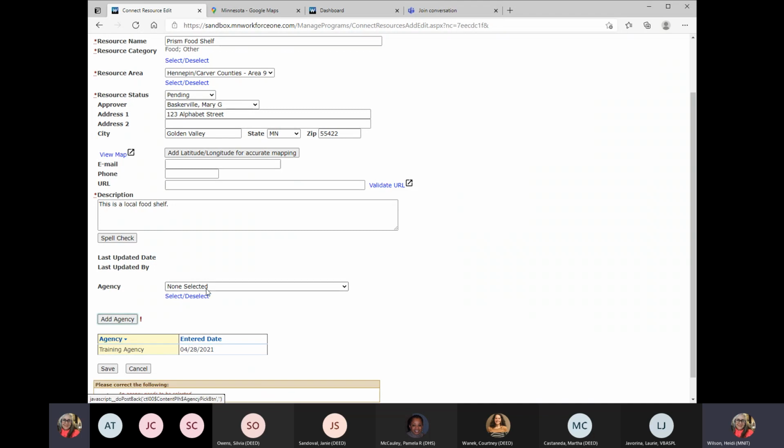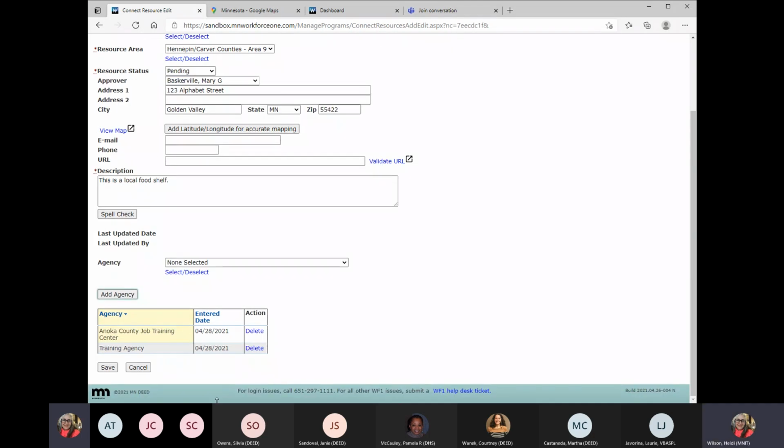And I can choose one from here. Let's say Anoka Job Training Center, and add it. And now in my grid, I have this Prism resource that's going to be available to anyone participating in programs under the training agency or the Anoka County Job Training Center.